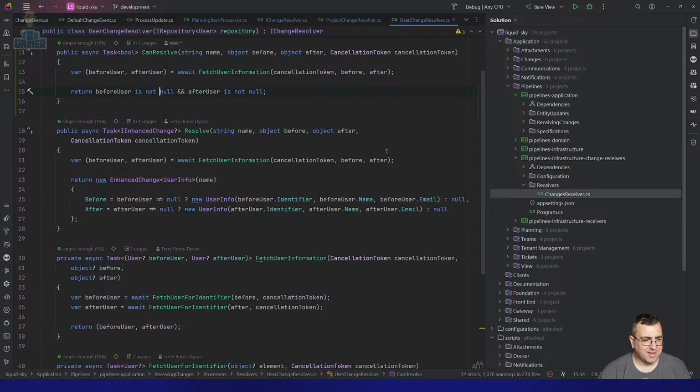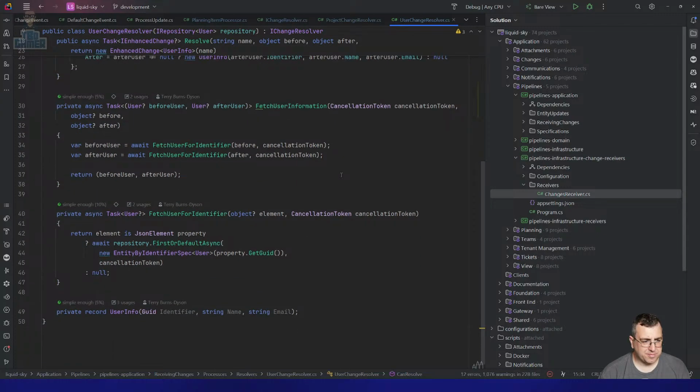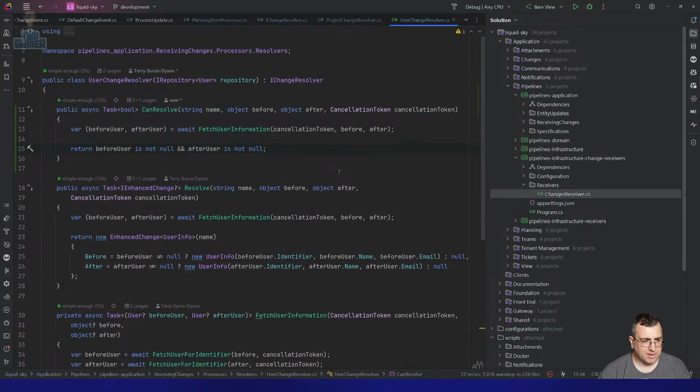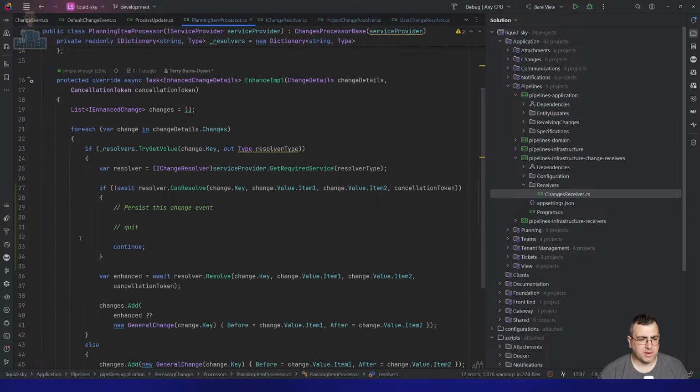That's cool that it does that. So I don't need to adapt the information. I just need to say, can I resolve it? And if it can't resolve the information, then we need to say, hold on, let's wait.